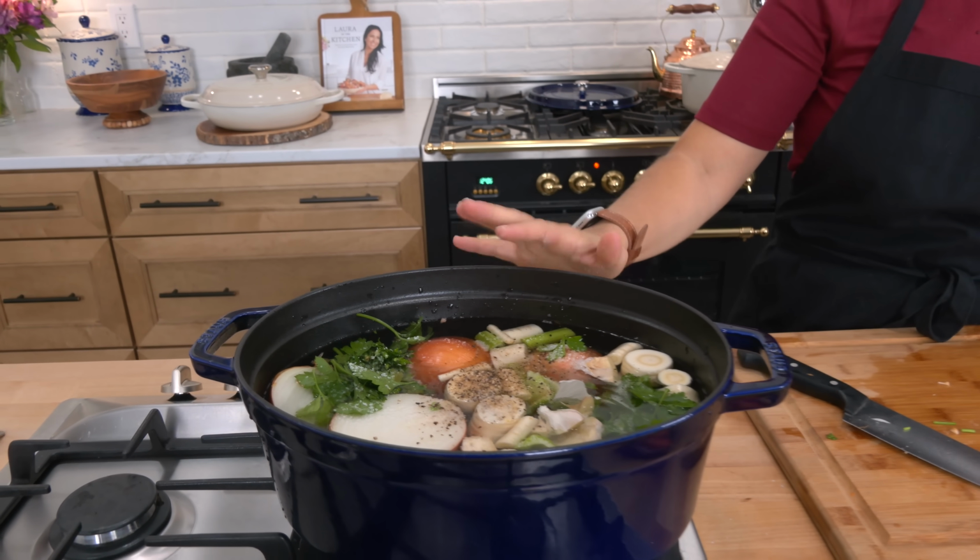Remember, this is a good sized stock pot. And before anyone asks, this is by Staub. I don't know the size of it. I think it's like an 8-quart. It's big. Anyway, this is gonna hang here until my chicken is done, and then we add it to this, and it's gonna be phenomenal.